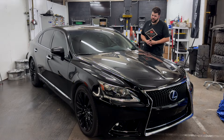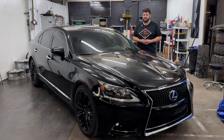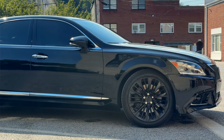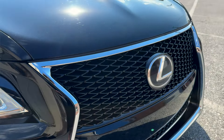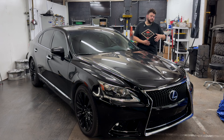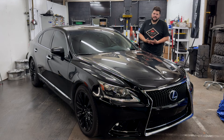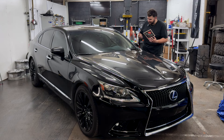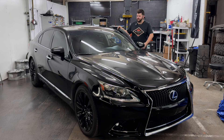There'll still be a ton of car content on this channel — I just don't know that it'll involve the LS460. But man, this car is nice. It's got the LS500 wheels, the triple beam LED headlights, heated and cooled seats, parking sensors, headlight washers, the F-Sport grill — a lot of really nice features. It has wood inside. I hate to let it go just because of how nice of a quality car it is, but it doesn't make sense for me to have an extra car that I'm paying insurance on.